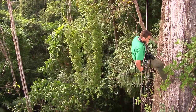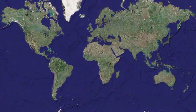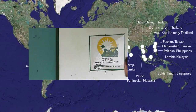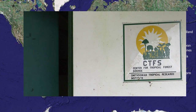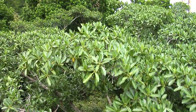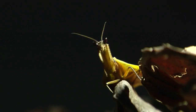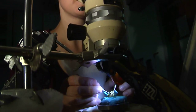Today, Barro Colorado Island is influencing research around the world. The 50-hectare plot on BCI, for instance, has spawned 19 other plots around the globe, managed through the Center for Tropical Forest Science, or CTFS. With these data, we're trying to understand how tropical forests as a whole function in our changing world. And maybe the most important thing we can do is to continue studying the mysteries of the forest. In fact, it's critical that we do so because with each question we answer, more will arise.